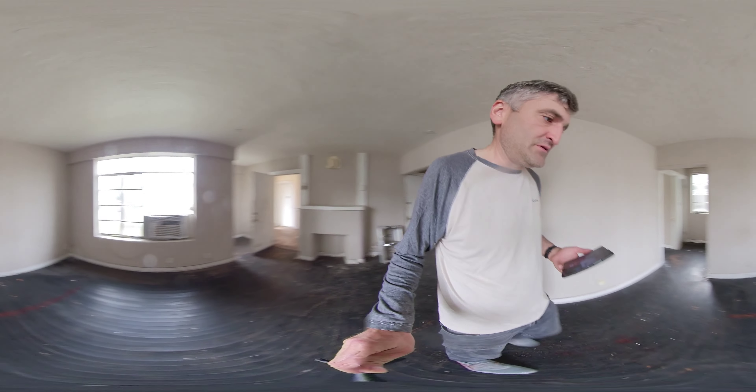Now we're going back to the bedroom area. This is a bedroom — quite a large bedroom. We can do a lot of things in the bedroom. For example, we can leave this door open, put the door here, and demo this side of the wall. Which will make this a bigger bedroom and also make the bathroom bigger.